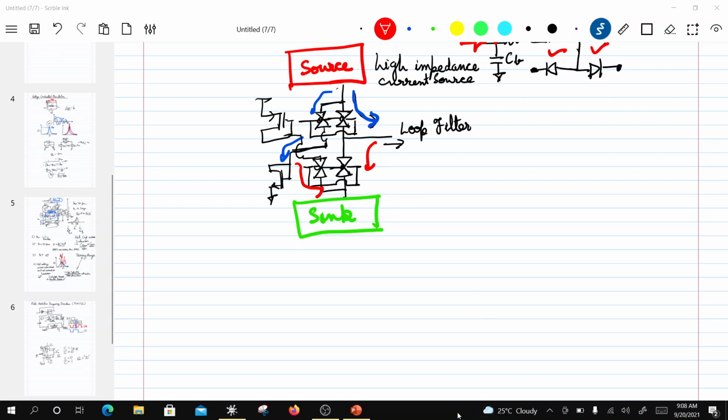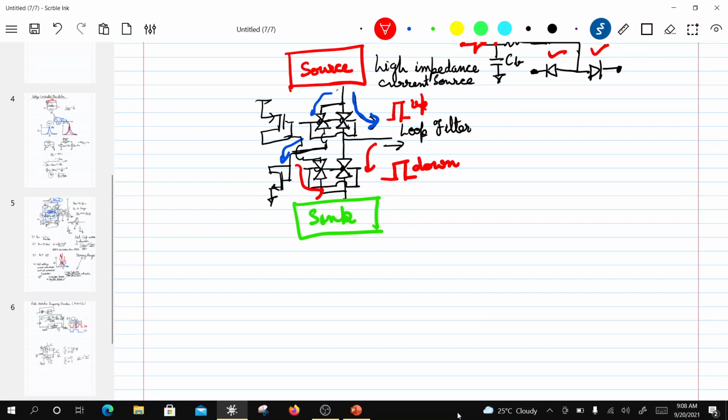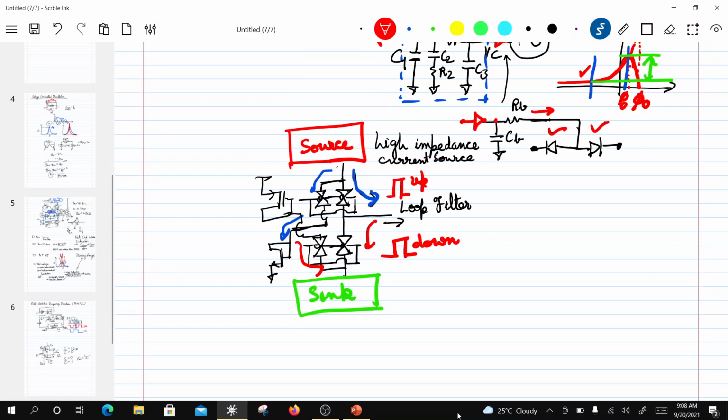And these two, so this is controlled by an up pulse, and this is controlled by a down pulse, okay? And here I'm going to reverse the role, because if you remember, a lower voltage results in a higher frequency and a higher voltage results in a lower frequency.